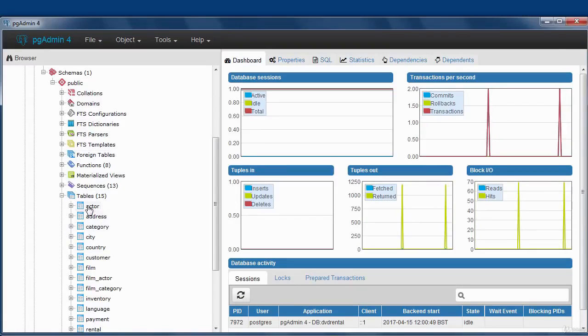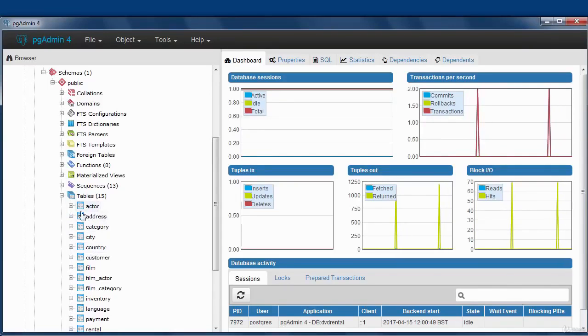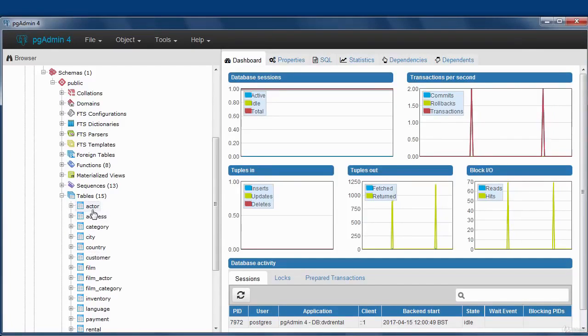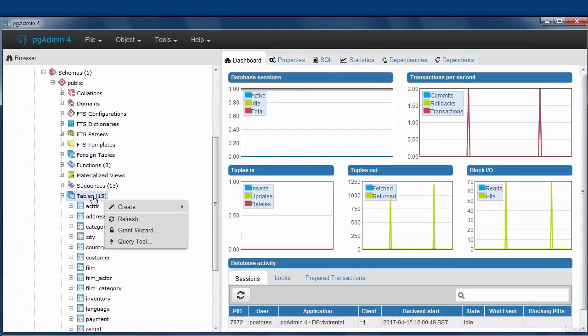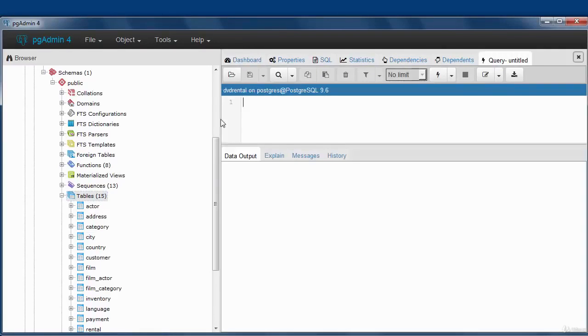What I'm going to do is run a very quick query so you can see how the table data is structured. I'm going to run a quick query to see all the columns and rows for this table called actor. To do that, I'm just going to right click and click on query tool. The query tool is a built-in tool that you need to interrogate data from the database.